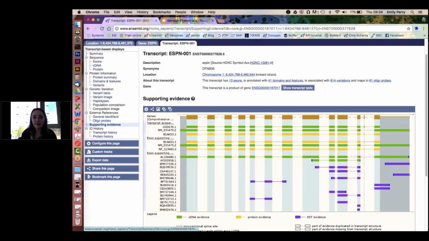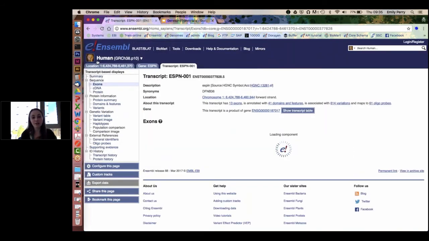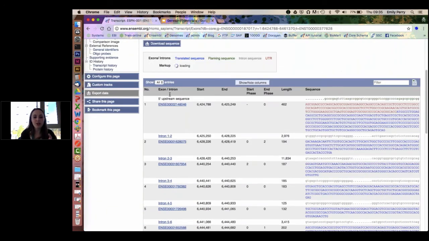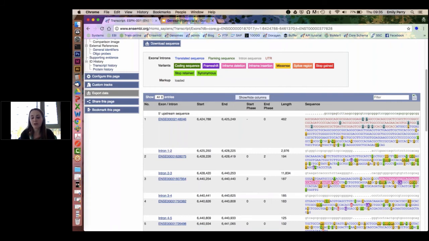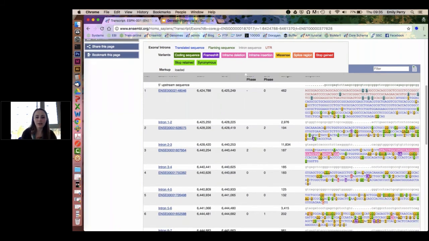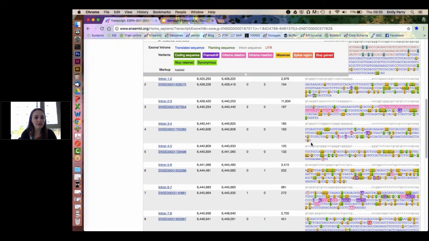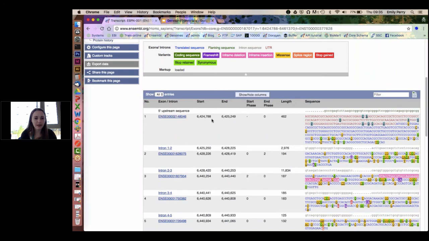So there are sequence views as well for the transcript. One that I quite like is the exons view. Again, a good one for RT-PCR because we have the sequence of each of the exons shown in a kind of table form, and the introns are kind of collapsed down. You could expand them out if you wanted to. That's an option within the configure this page. You can hide them completely or you can expand them out. But because we've got these exons listed separately, you can see kind of where the boundaries are quite clearly. We also have the exon IDs, the start and end, and the length as well.